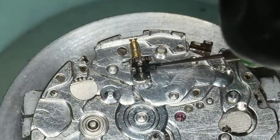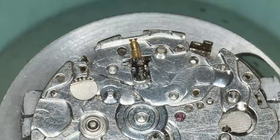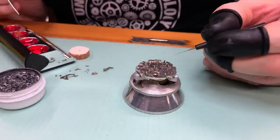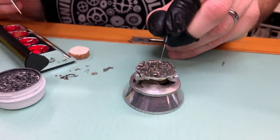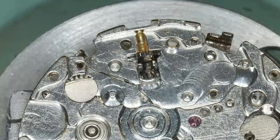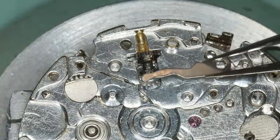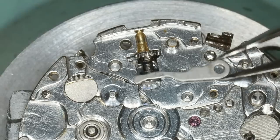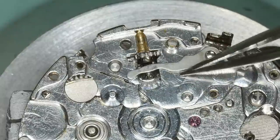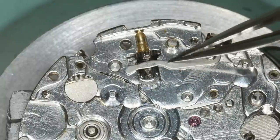So now applying far, far too much of the grease just into the slot there, because that's where the yoke's going to go. Now a little bit of D5 as well on post where the yoke will sit. Keyless is all real high friction stuff, so thick lubricants and grease is the best place to use. There we go.